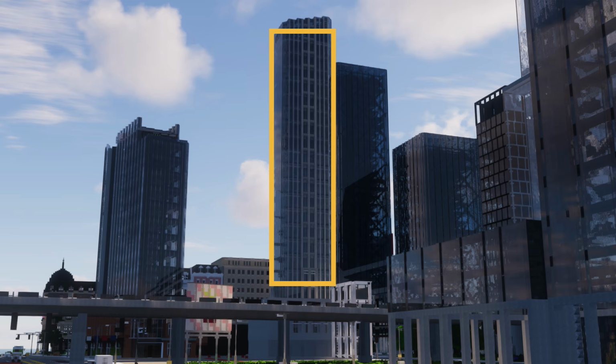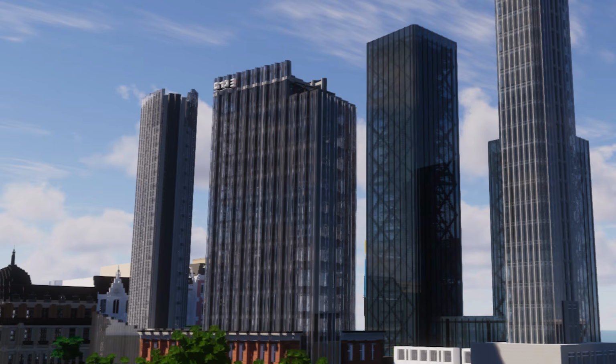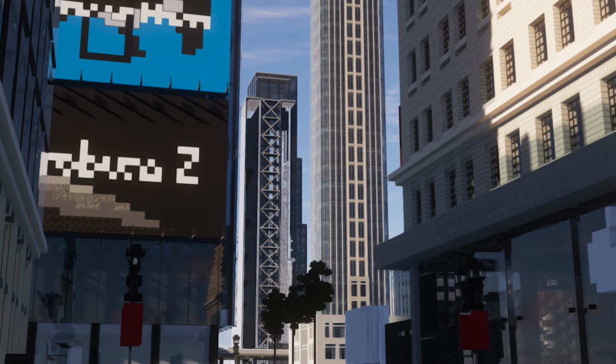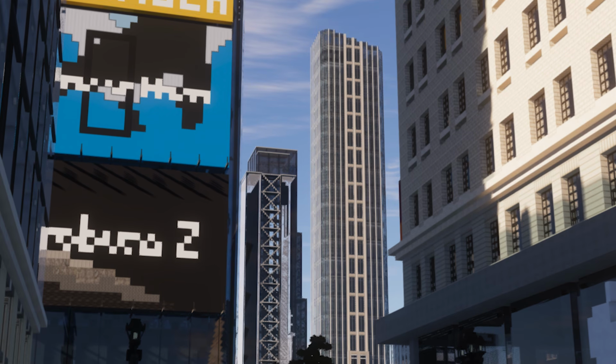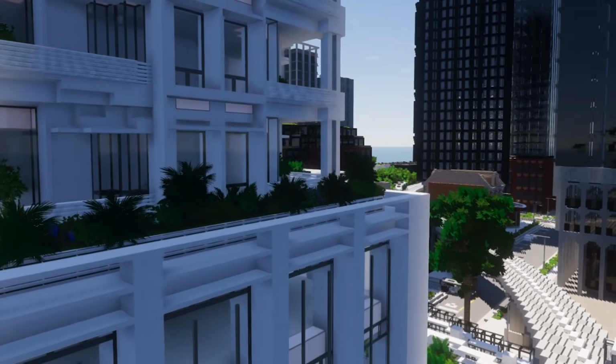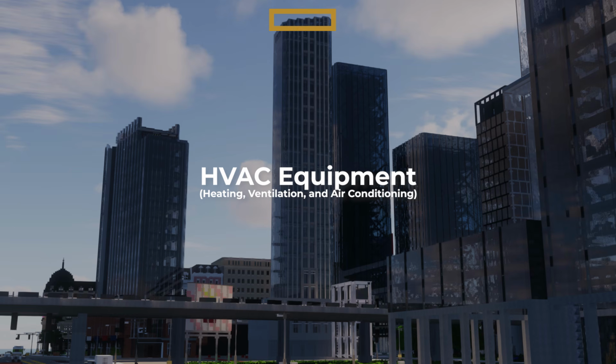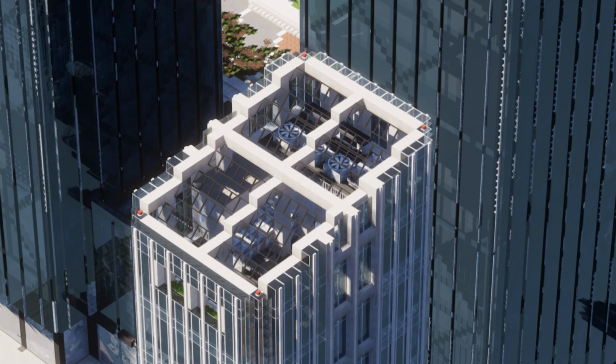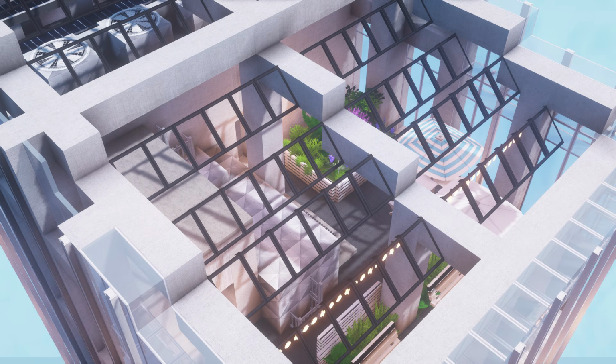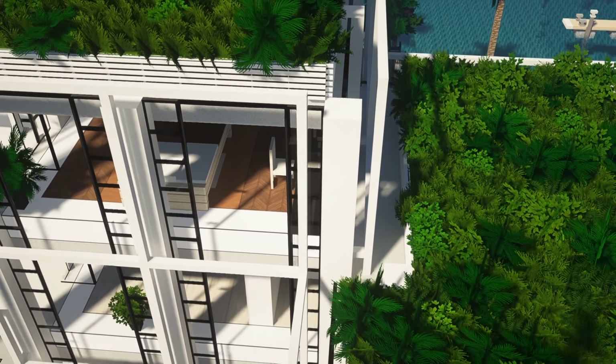The midsection should be repetitive. It doesn't have to be bland, but players should be able to visually identify patterns when looking from bottom to top. Balconies and subtle horizontal lines going up the side of the tower will give it some scale. The top section is typically reserved for mechanical equipment, but you can squeeze it into half or a third of the roof area and use the rest as a community gathering space. Green roofs are also great to have.